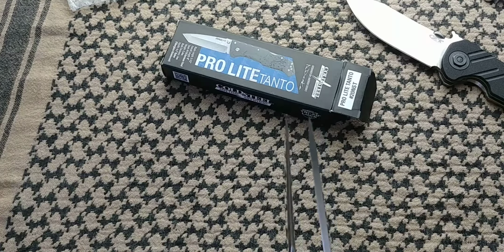I was asked, hey Fernando, show us a few knives that are not your Zero Tolerance or more of an expensive Cold Steel. These are not all that expensive in the American market. I'll leave the links for some of these below. You can get it on Amazon, including this one.